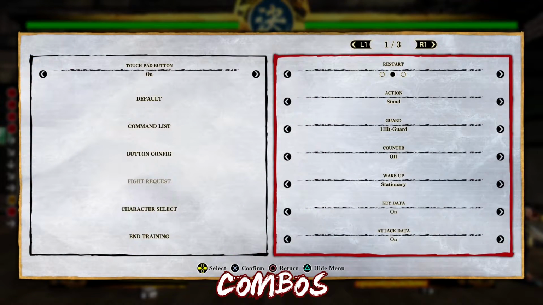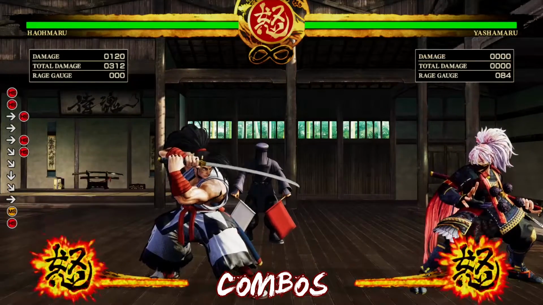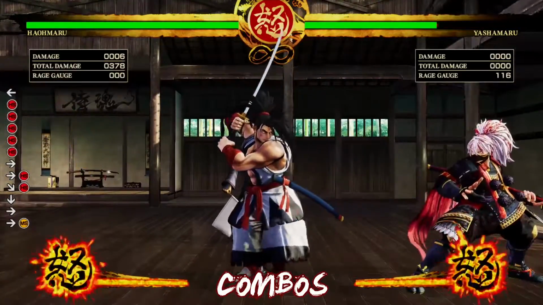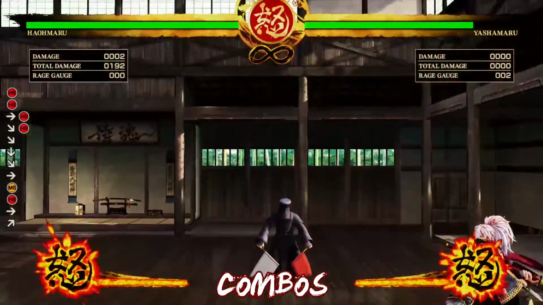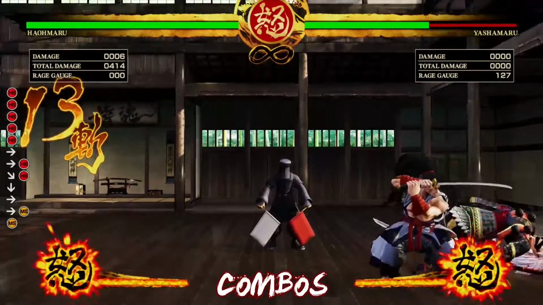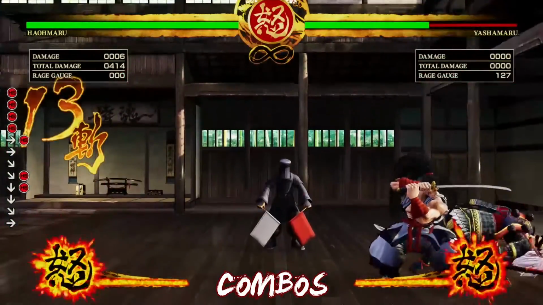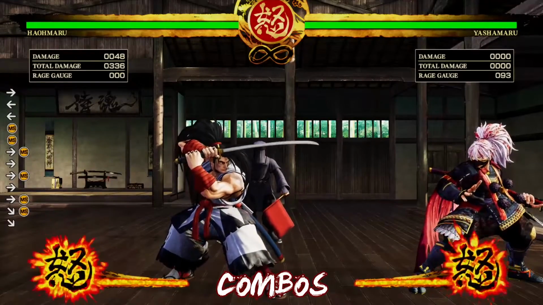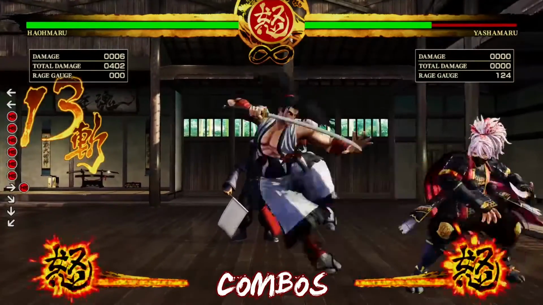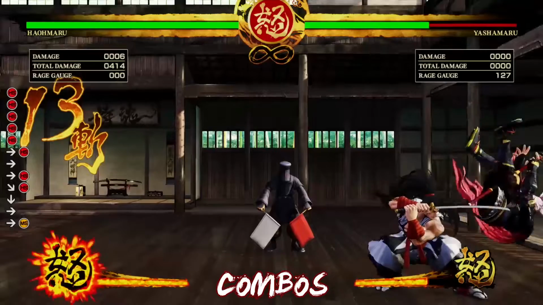We're gonna try that same combo, however, we're gonna do it with our power gauge at max. That's 37%, a 12-hit combo. So again, jump in. And the window is a little bit limited. 41% here. An easier combo is actually doing a jump in, hard slash, followed by a Senpuretsu-zan, which does about the same amount of damage. It's 40% against 41%.